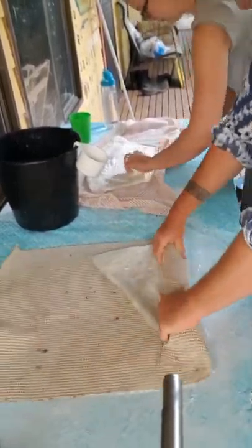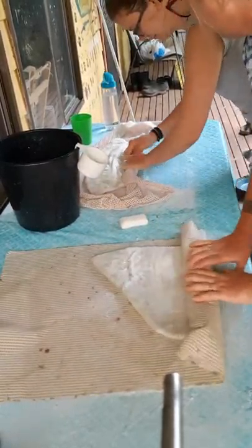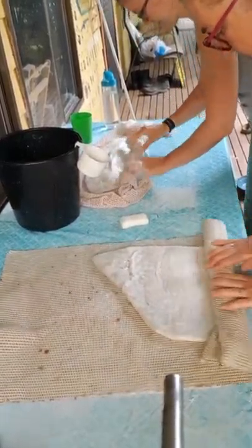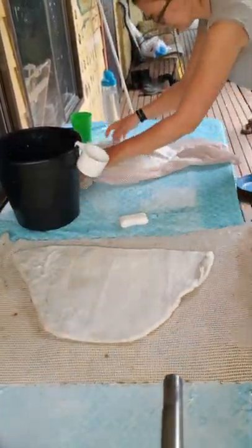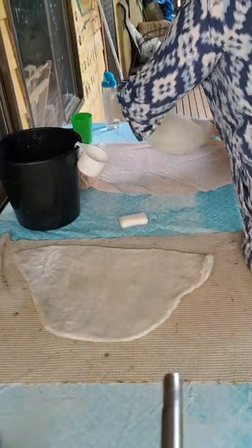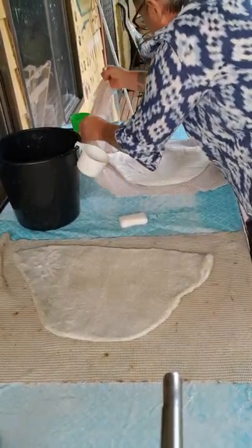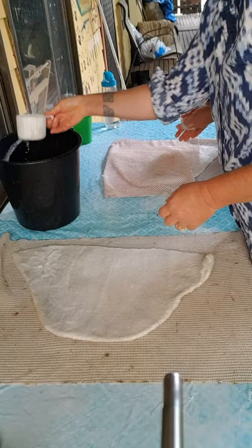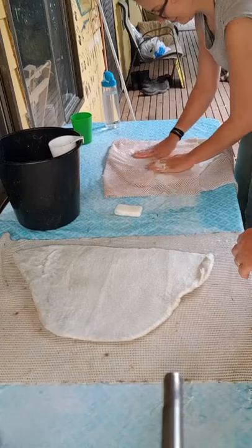And you think, oh, nothing's happening. So now you can start to really get in there. Don't be frightened to reposition, and you can pick it up now and flip. And you can see here how the fibres, if you want to keep those fibres in place, just get your soap again, pop some soap, some water, like so, and voila.